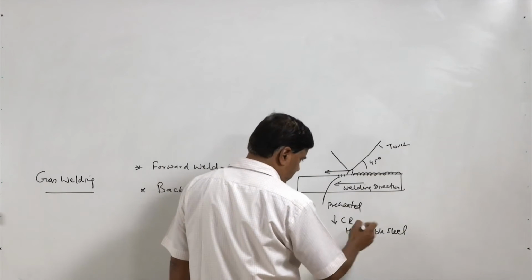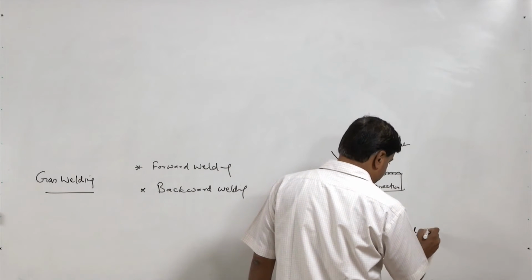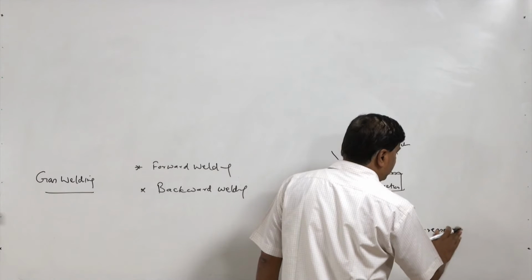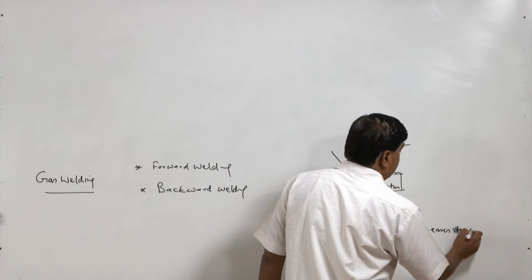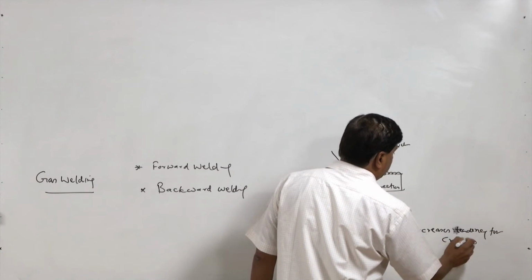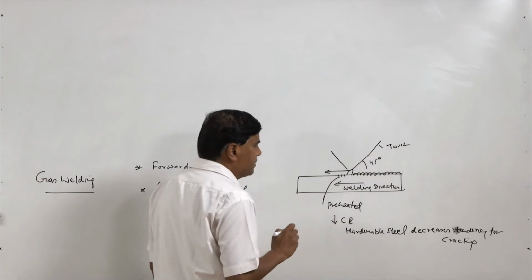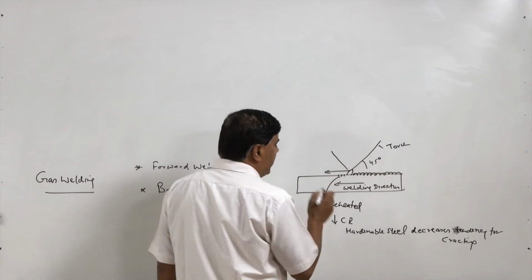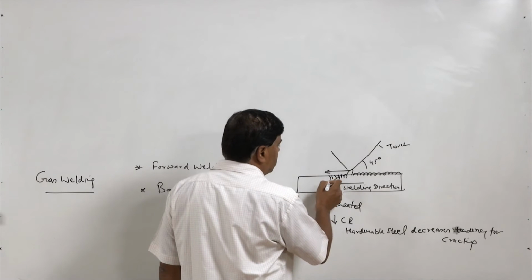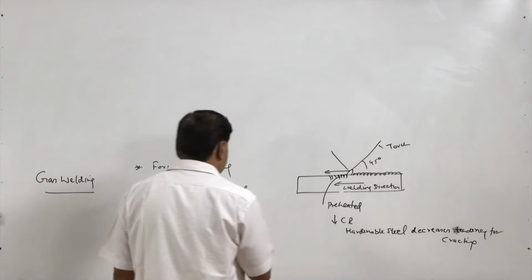This kind of preheating reduces the cooling rate, and a reduced cooling rate, especially in the case of hardenable steels, decreases the tendency for cracking. So, this is good in that way. Further, it also preheats, so the melting of the material is faster. This in turn helps to increase the speed of welding. So, this is one advantage of forward welding.